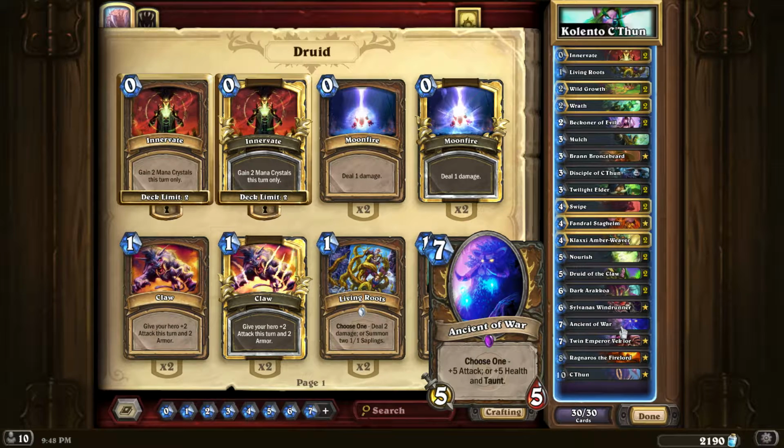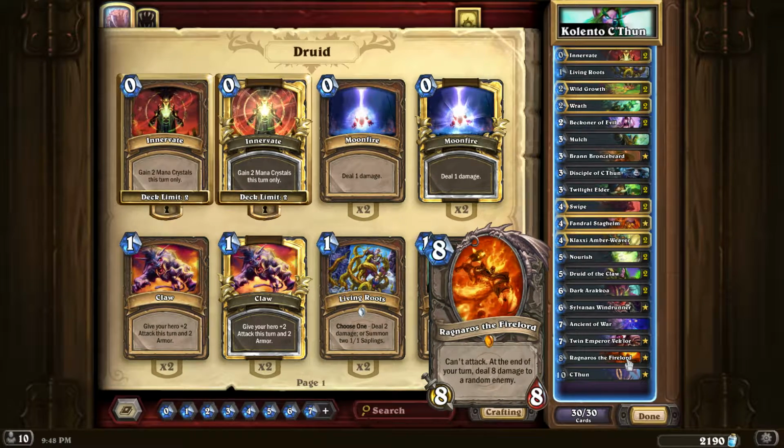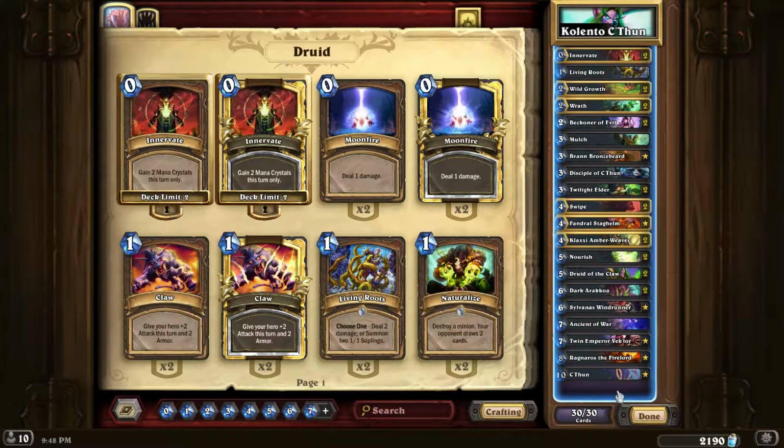Windrunner, awesome. 1 Ancient of War. I think he put 2 in the update. I'm not sure. Twin Emperor, awesome guy. If you can get it, Ragnaros for a huge threat, and of course C'Thun himself. Anyways, let's go ahead and queue up.